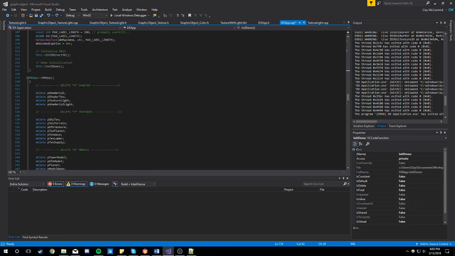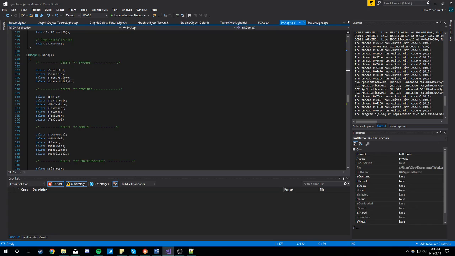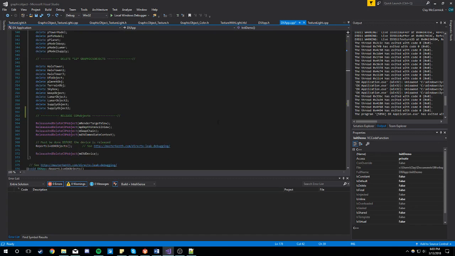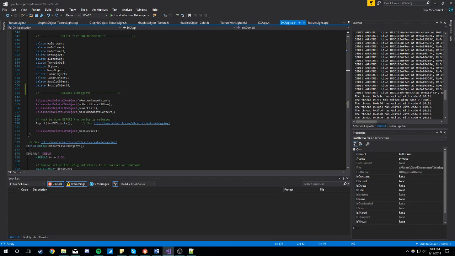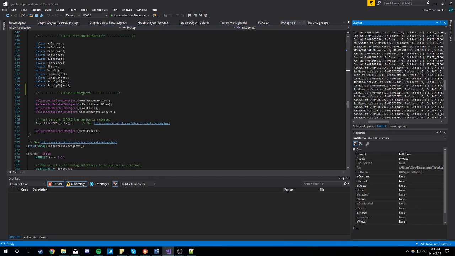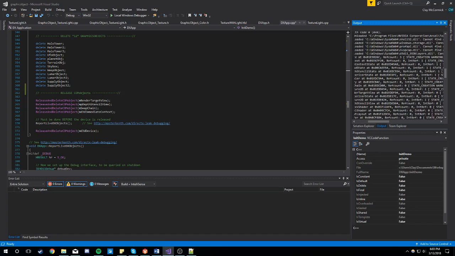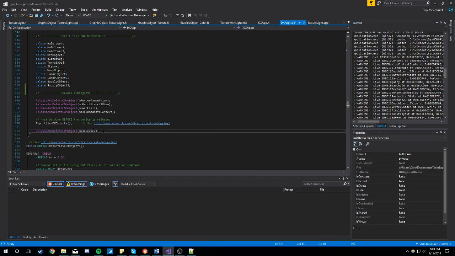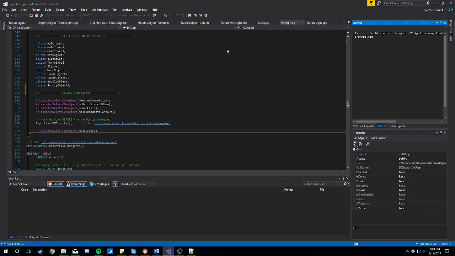And then down here, I have everything numbered so then I could be sure that I was deleting what I'm making new. And then releasing all the COM objects. And then on the side over here, on the right side, you can see that my ref count is 0 all the way through, that I'm deleting everything correctly. And the only thing that does not have a ref count of 0 is the device because it's not deleted yet. I'll show this one more time. And I believe that's everything.